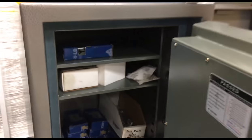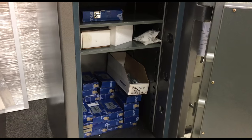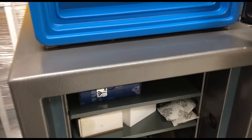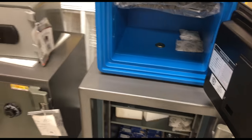And the bigger one, you can see we just got a lot more space. It's a lot thicker. That particular unit is one of my most popular units, and it weighs about 675 pounds. They both can be bolted down or glued down. We do deliver and install, so not a problem there.